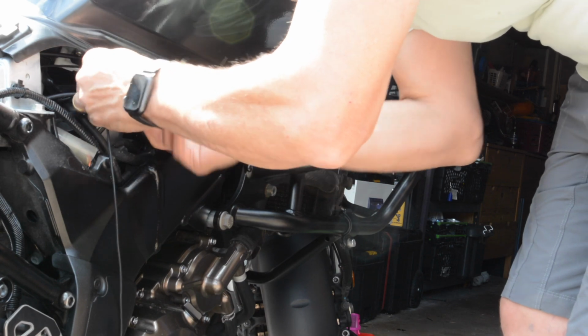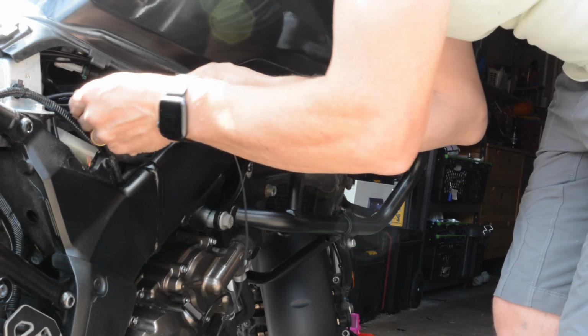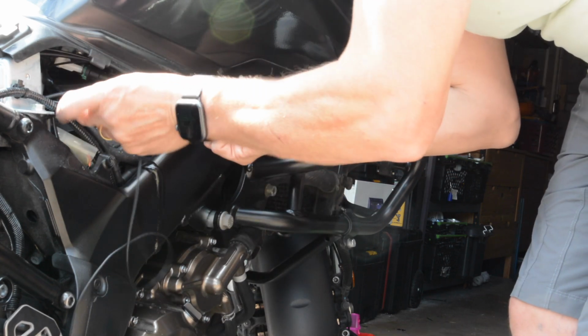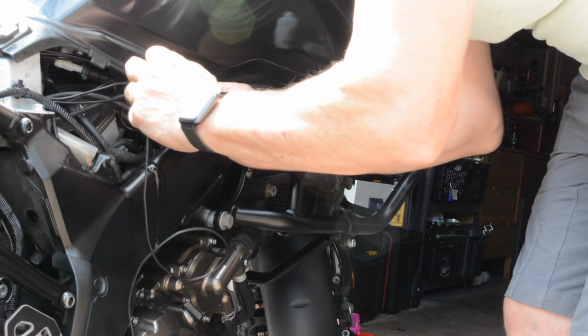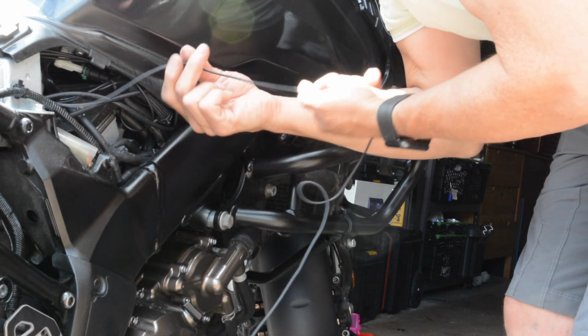I'm going to loop these cables under here, and loop them together, so we tie them together with the old zipperoonie. It's a bit tight if I do it like that.